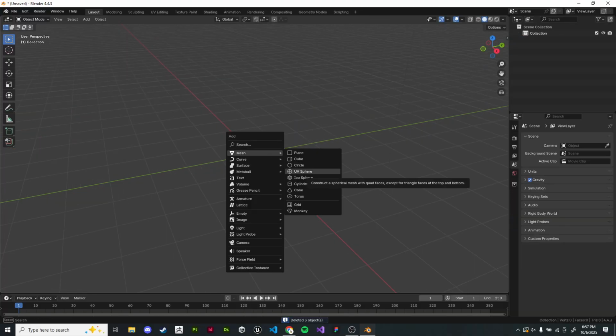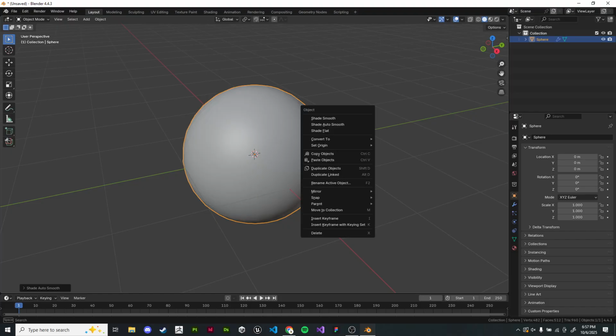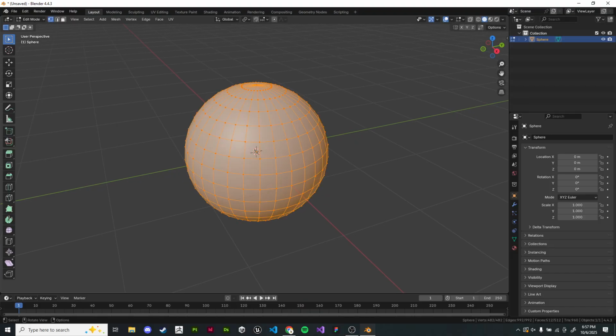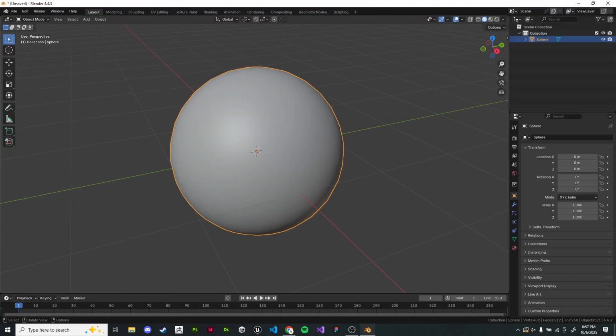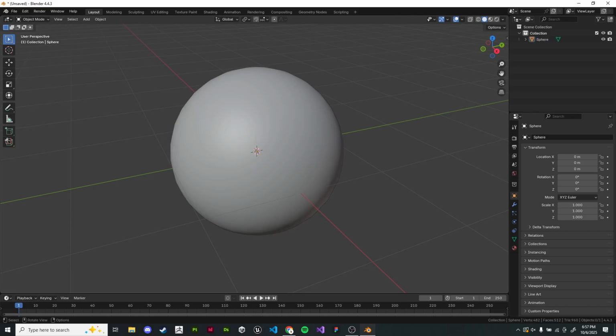So I'm just going to make a new sphere to use as our demo. Okay, just made a sphere, that's it. I'm using the default UVs that it's already got, so I'm not going to bother with that. And I'm just going to export it. I'm just adding a UV sphere. Really, it doesn't matter. It's just whatever model you have lying around, you can use to start making a material. I don't have any models lying around, so I'm going to use a sphere. You can, but I want to show you how to make a file from scratch because you haven't learned how to do that yet. Okay.